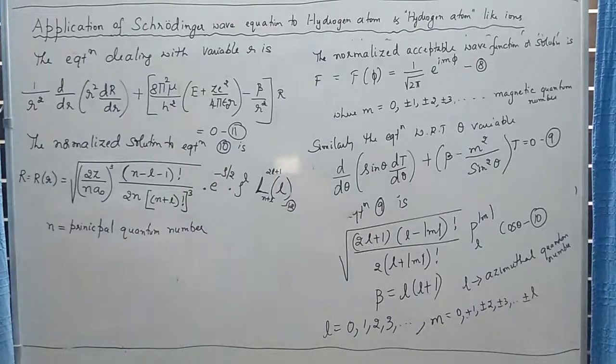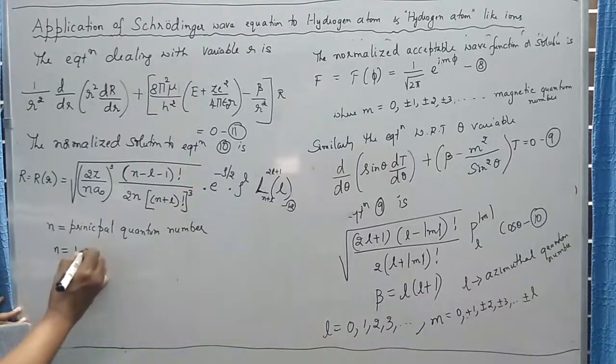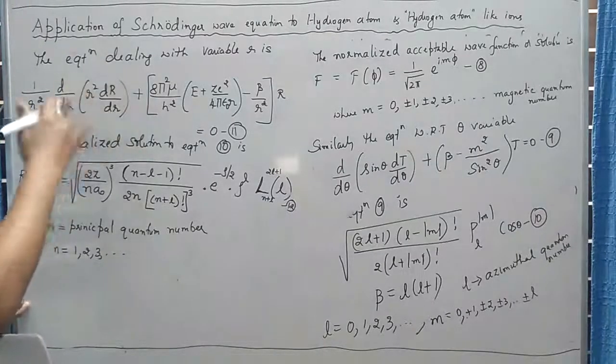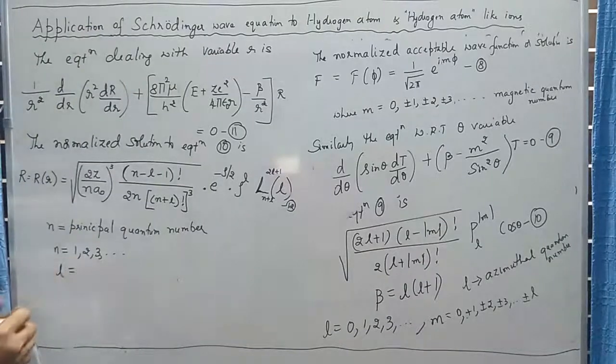It is again a quantum number that arises because of certain boundary conditions that exist while solving this differential equation, and the allowed values of n are any positive integral values, from 1, 2, 3 and so on. It cannot take n equal to 0. What is the reason why n cannot be taken as 0? The reason is almost similar to the one we gave in the particle in a one-dimensional box. Remember, in a particle in a one-dimensional box, n cannot be equal to 0. So a similar reason can be given here. So n starts from 1 and it can take all positive integral values. However, the boundary condition that arises here inserts another restriction on the value of L.